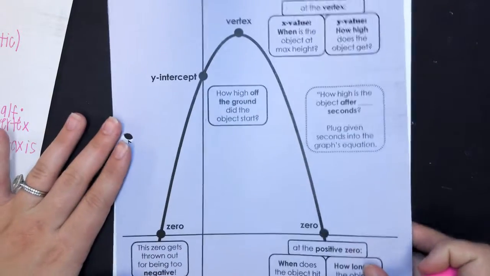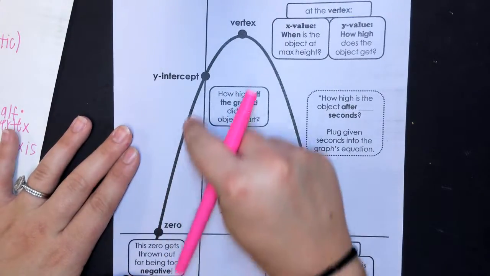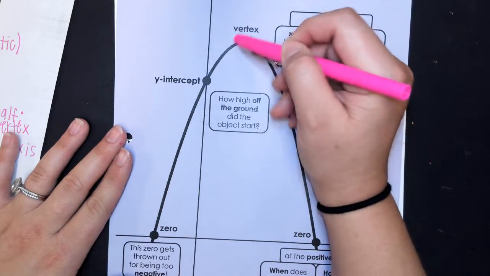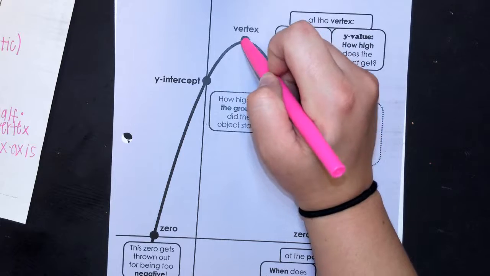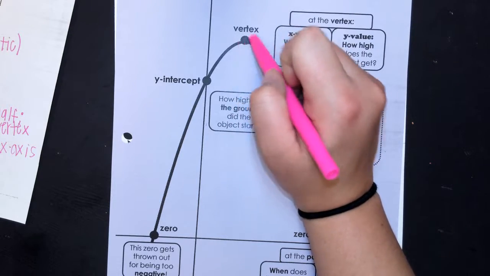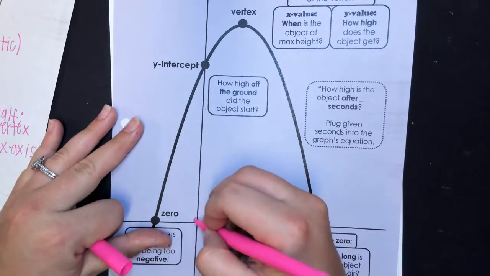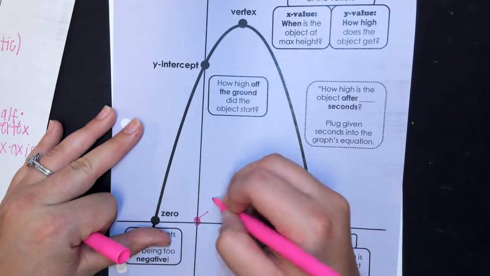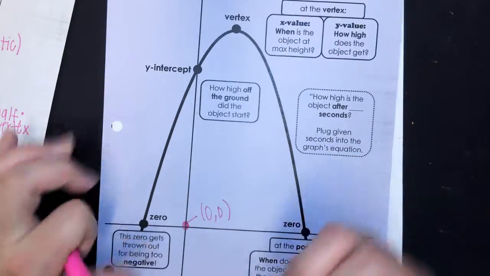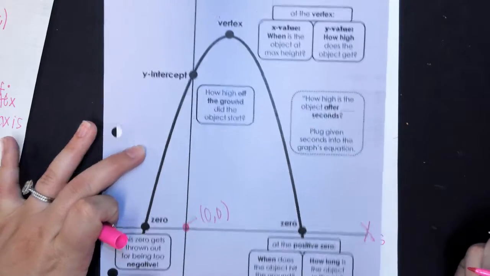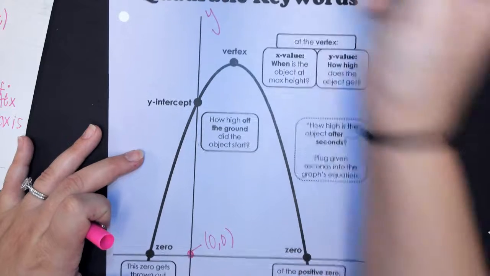Okay, so here, this is our quadratic. So here's your parabola. This is your highest point, so it's your vertex, but it's also called a maximum. Thank you, Diego. Here is your origin. So right here, this is your 0, 0. This is your x-axis, and here is your y.